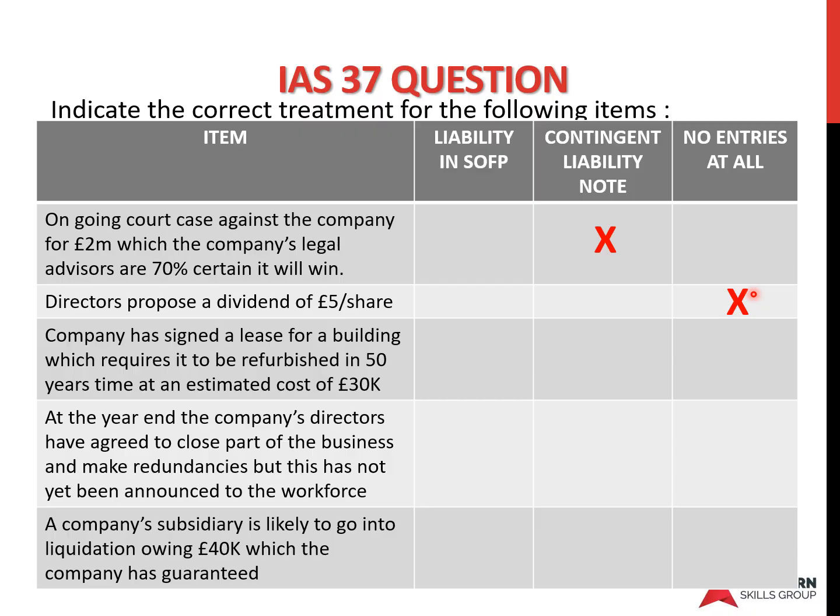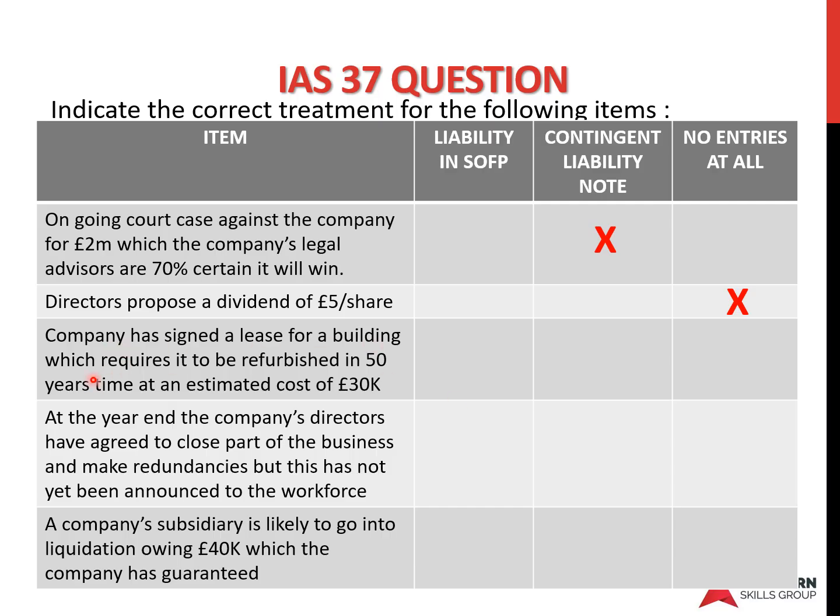Occasionally in task 1 and 2, where you've got to prepare a set of financial statements, there might be a note indicating that the directors are planning to pay a dividend. Do not include that in the accounts as an accrual, because there's no obligation to make the payment. The obligation doesn't exist until the shareholders approve the payment at the annual general meeting.